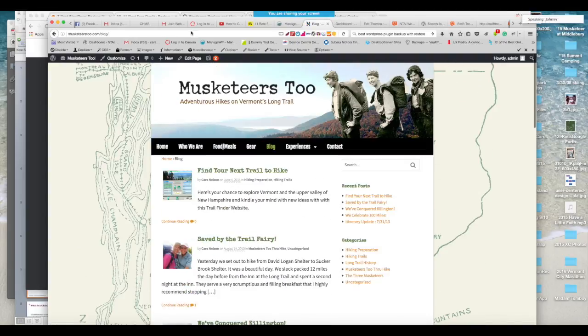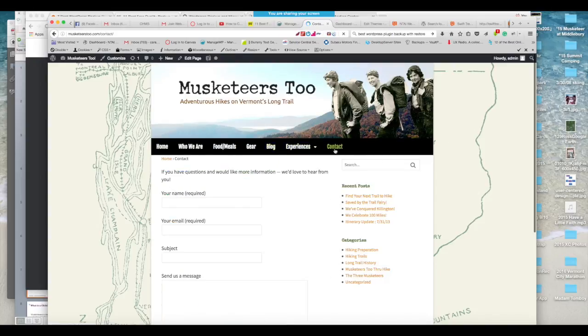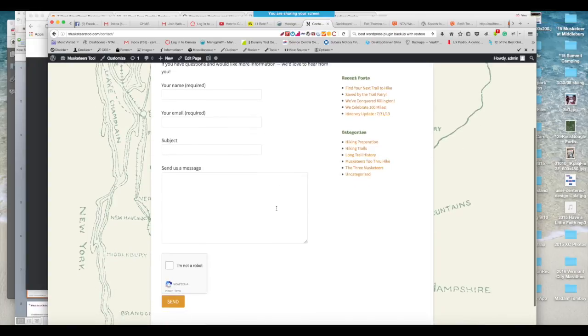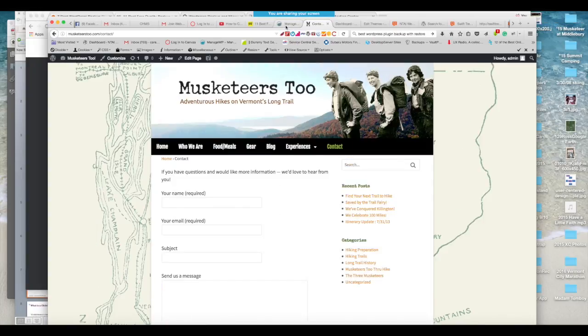Is it wise, once you're in the site, to do a search, go to a different part of the menu? Yep. Maybe fill out a form, see if it sends through, stuff like that. If I was updating the form plugin, I would definitely do a test of the form. And you get to learn plugins and developers.